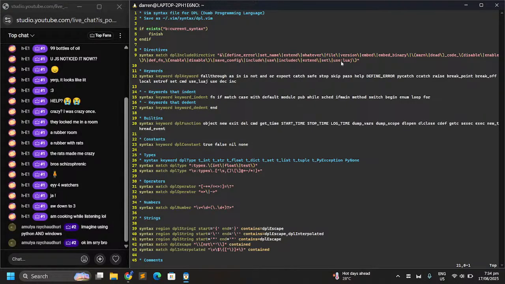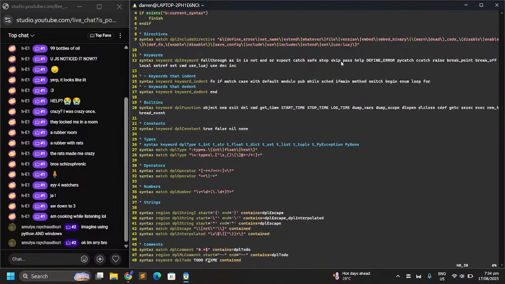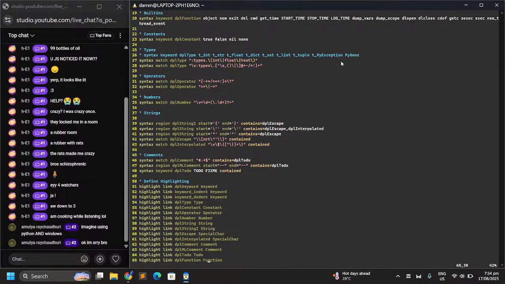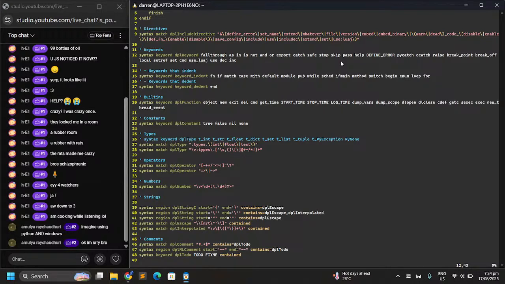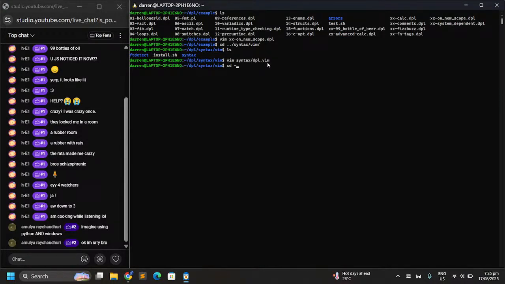Forgot how to delete an entire identifier. Constants: true, false, no, none. The types, it's changed. But anyways, operators, syntax, strings, comments, define. It's in here. Give a keyword. Was it $sign? Yep, $sign. So here we on new scope, and then on pop scope, and then we already have ink. Yeah, that is.